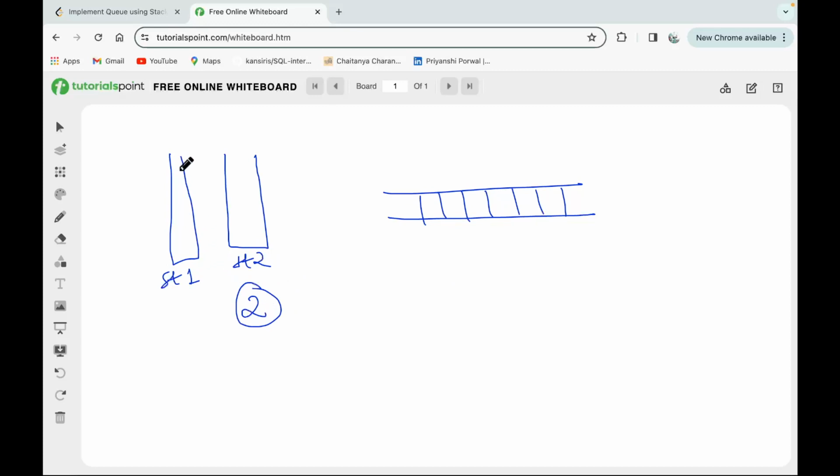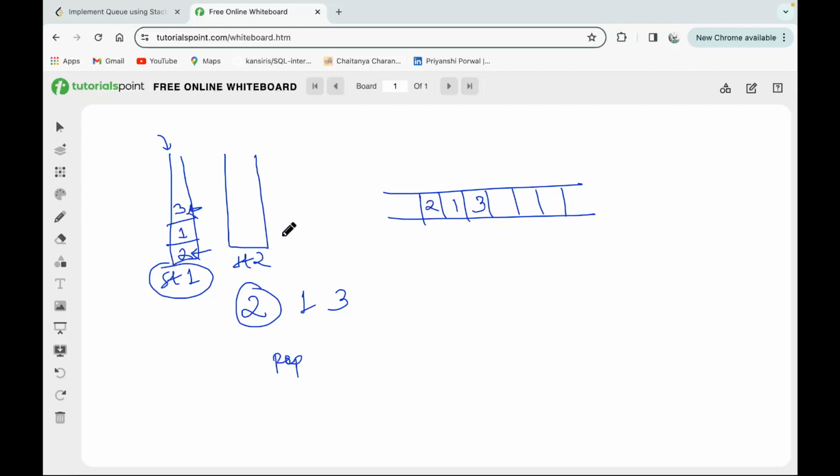Whatever I have to insert, I will do in stack 1. So in stack 1, I will put this element. Now let's say I put these two elements again inside the stack. So first 1 goes, then 3 goes. If these elements were present inside of a queue, this would have been the scenario. Now let's say I want to pop the element from the queue. What element gets popped? The front element. In this stack, we can see it is present at the bottom, but in a stack, we can only remove the top element, right? So if we only use stack 1, then we will not be able to implement this.